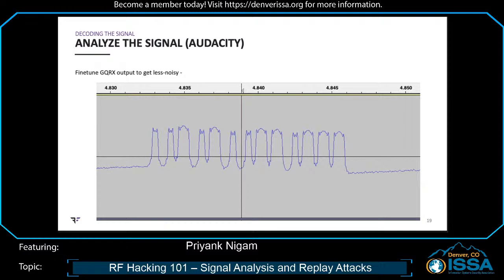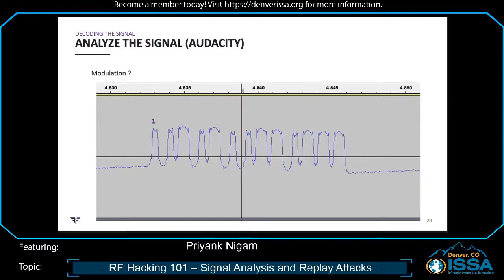Now the main task for us would be to decode this into ones and zeros: what would represent one, what would represent zero, and whether something is part of the preamble or part of the data, and then we can go from there. For replay attacks, we also have to figure out the frequency, the modulation, and the type, of course.